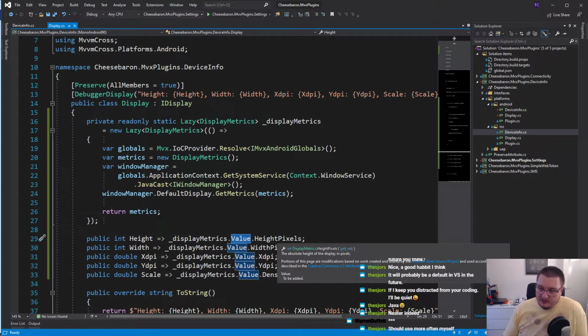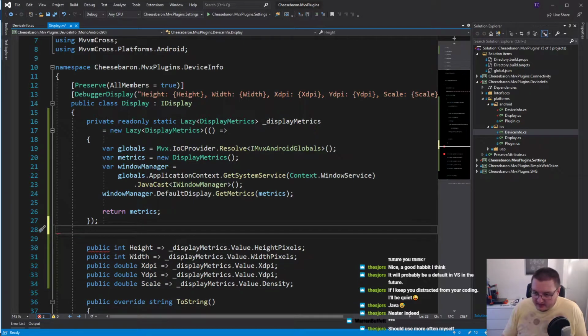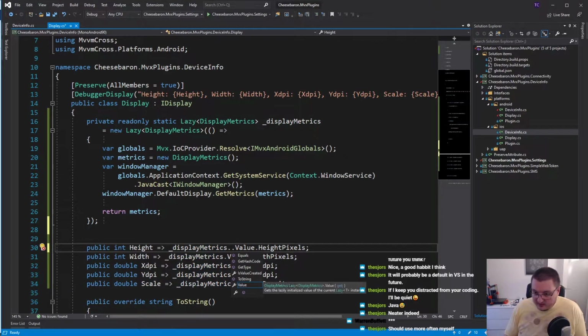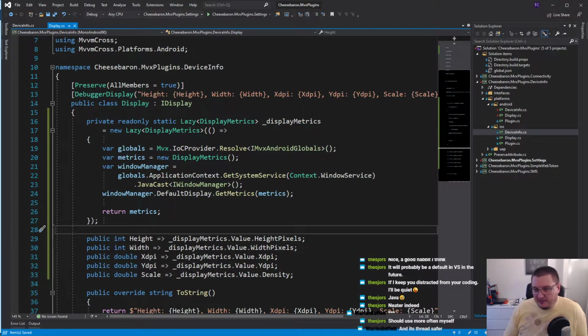If we just, is there anything else on this display matrix thing? No. Yeah, you can check is value created, and that's the only other thing you have, right? Well, I would maybe have... Yeah, I don't know. It's not that big of a deal, I think. And it's thread safe. Okay.